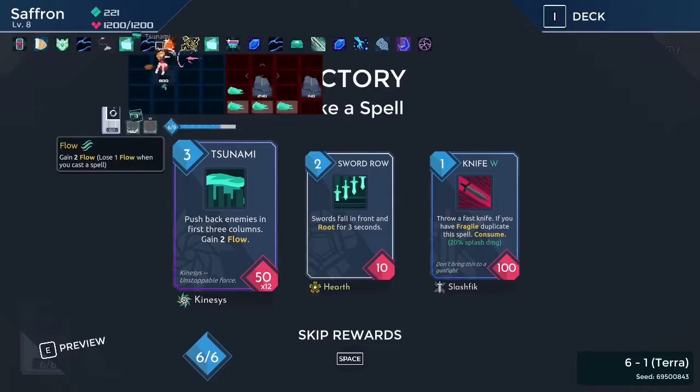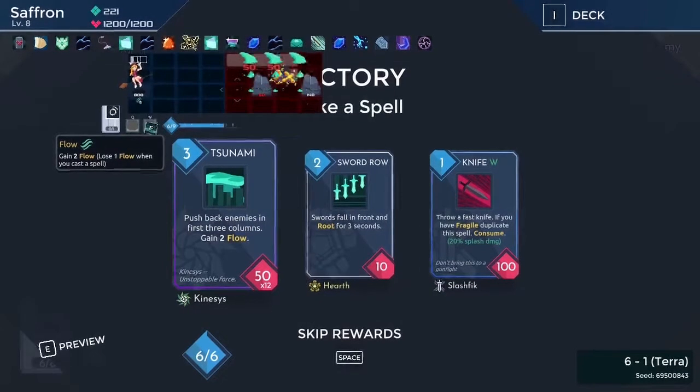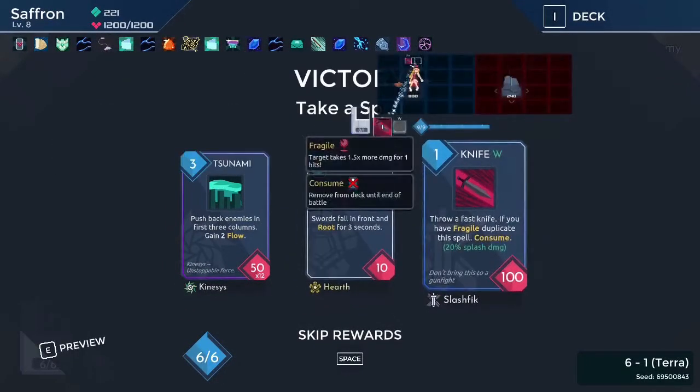Tsunami! That's interesting. Only hits 3 columns. I mean, I guess you throw it out there. Costs a lot of mana though. I don't know if it's worth it. It's good for AoE. Nah, I'll keep with what I have.